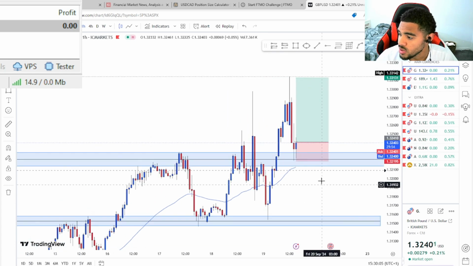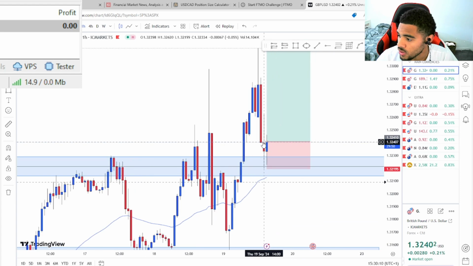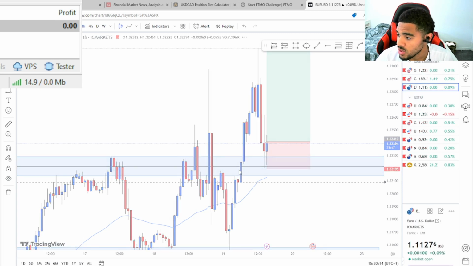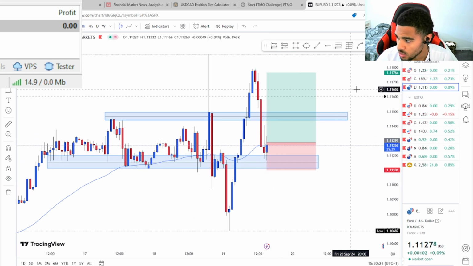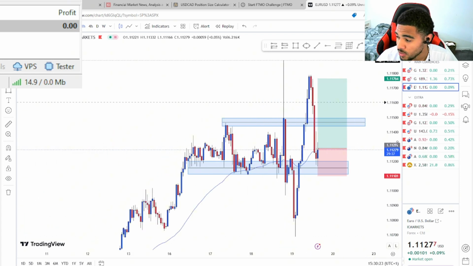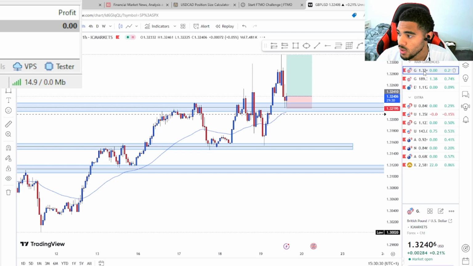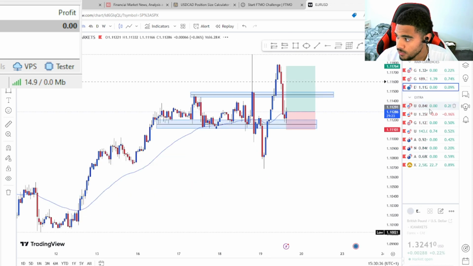We've got GBP USD, we're waiting 30 minutes for this candle to close. If we do get an engulfing of this previous candle here, we could look for buys on that. Euro USD, similar type movements, they are a similar market. Come back down, if we get an engulfing of this candlestick, we could look to buy all the way up. I think I'm preferring Euro USD because it has already printed these candles, so it could very well come back up to these levels, whereas it hasn't really printed this full candle yet. It was wicked out here, so I'm preferring Euro USD.